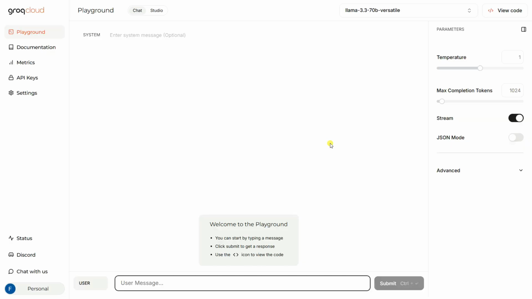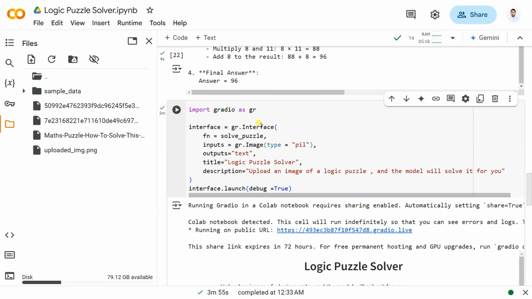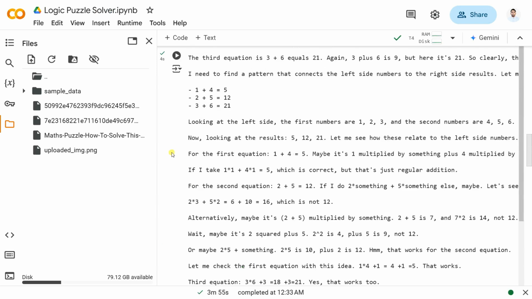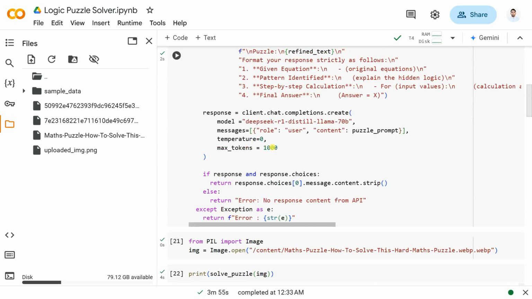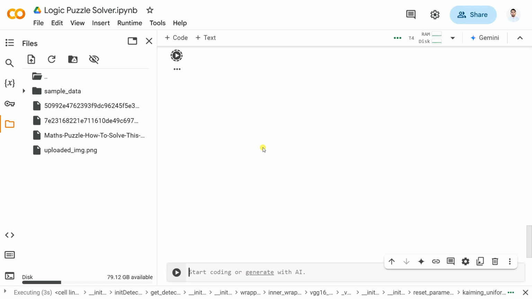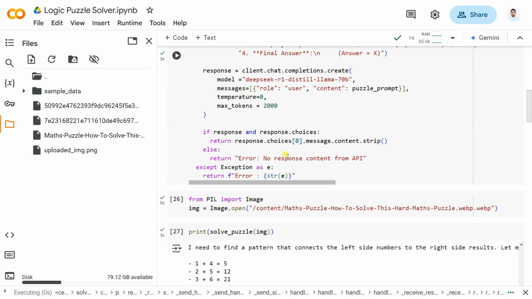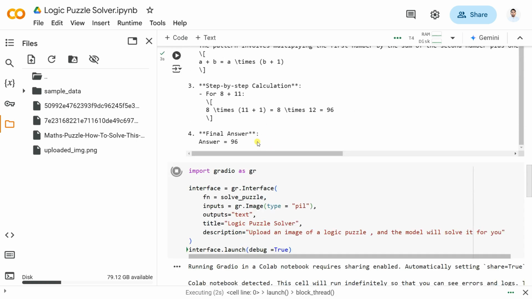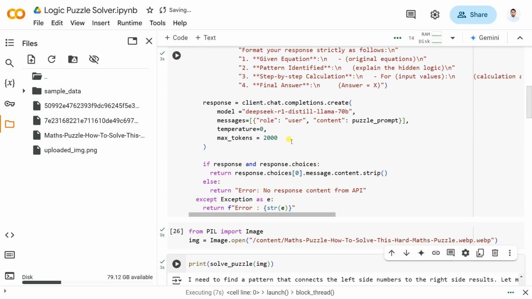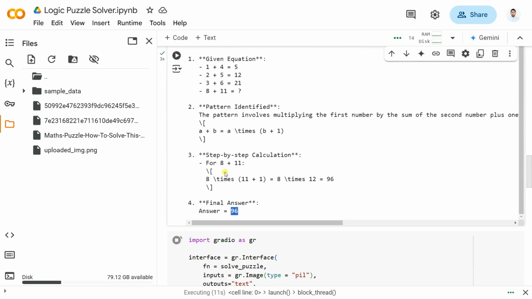So what you can actually do is increase your token size. If I give the token size, let's say 2000, I don't know if it will be accessible or not, but I hope we can access it. Let's try this out and start it. If I give it here, you can see 96 we got in the results. If I change the max number of tokens, it will give you some kind of complete output.